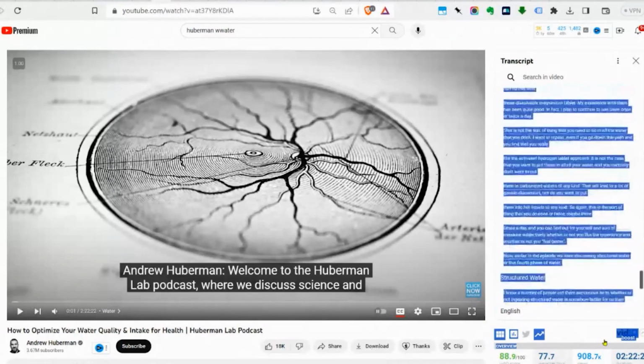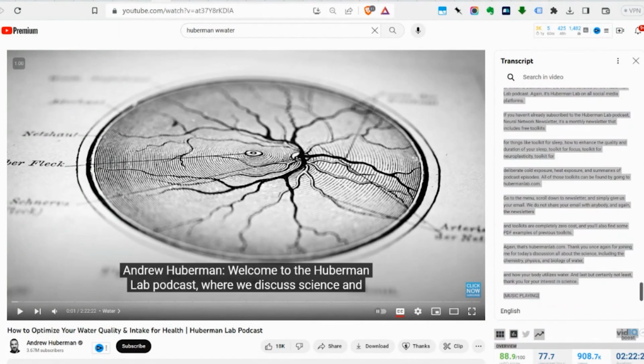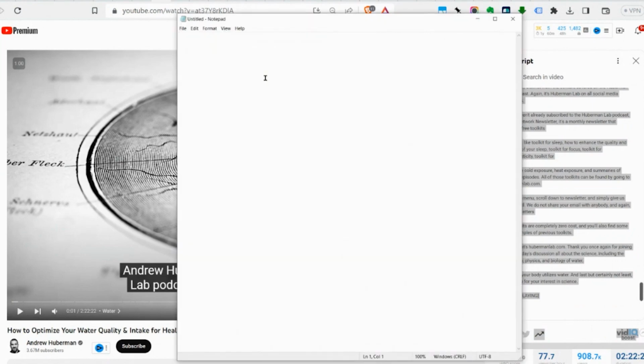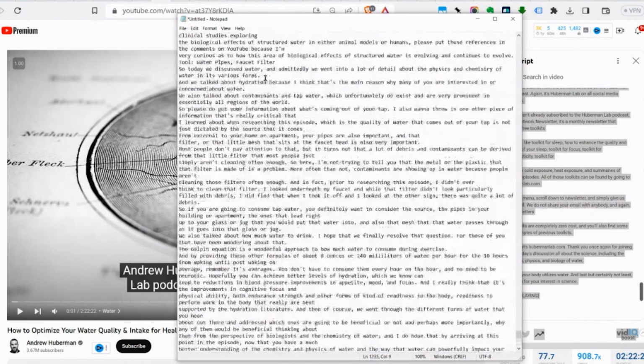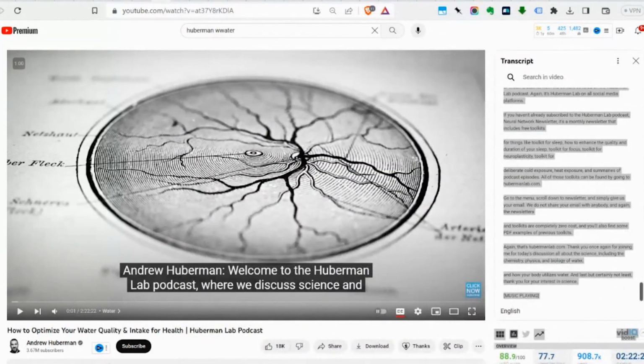Quite a lot of text, right? Copy it. We're going to open up Notepad or any text editor. We're going to paste it in here, and then we're going to save it. Okay. Now, I happen to have prepared this already. I have a file already prepared, but we would save that, and that's step 1.